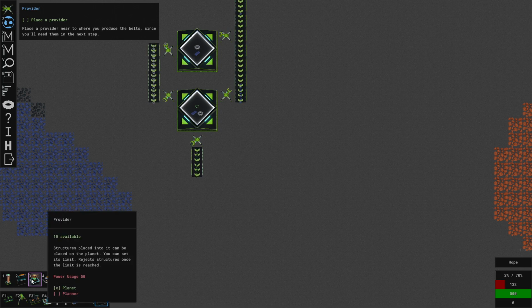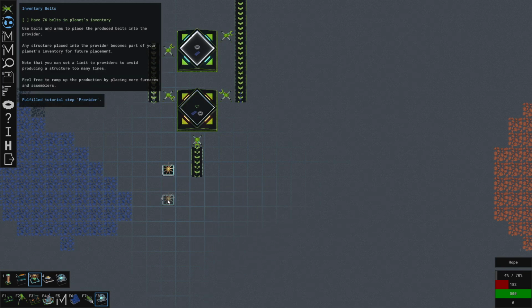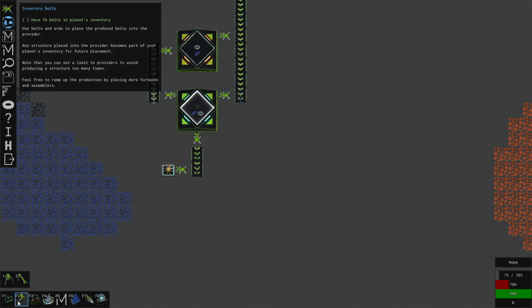Structures placed into it can be placed on the planet and set its limit. Reject structures once the limit is reached. How do I do that? You have 76 belts in planet's inventory. Use belts and arms to place the produced belts into the provider. Any structure placed in the provider becomes part of your planet's inventory. Okay, so we basically you do this whole thing like this.